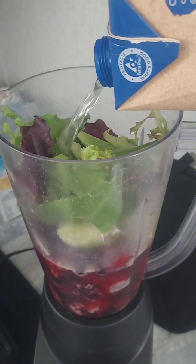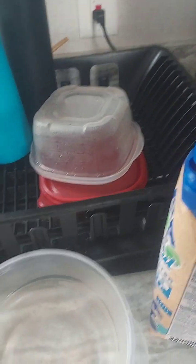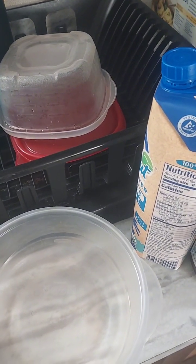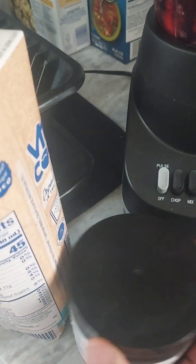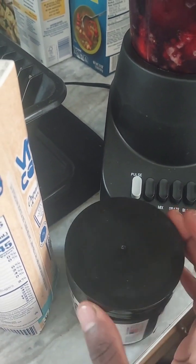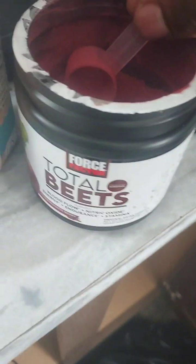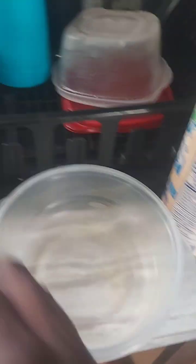Just keep filling that up to your discretion. If you want it more thick and chunky, I don't mind it either way — thick and chunky or smoother. I personally don't like to juice things; I want all the nutrients. If there's some pulp in there, all the better, because I feel like I'm getting all my nutrients. You also want to get some of these Total Beets — beet powder mixed with pomegranate. I'm going to take about a scoop and a half and put it in there, and that's going to be it for that batch.